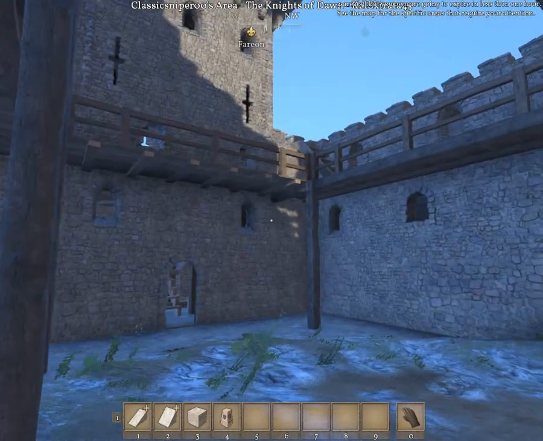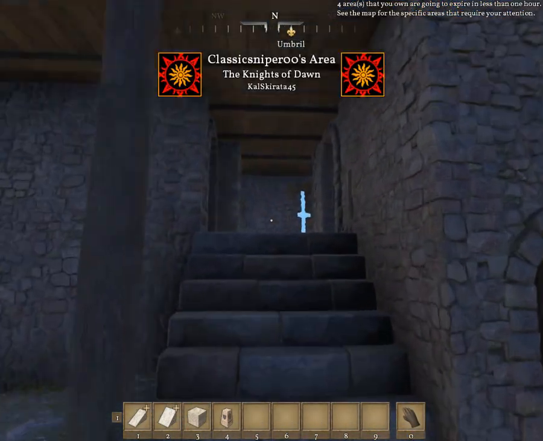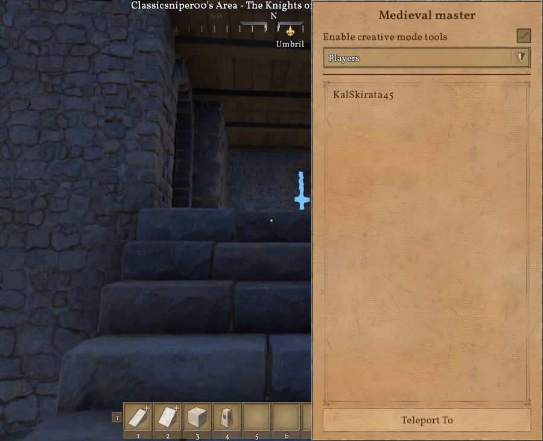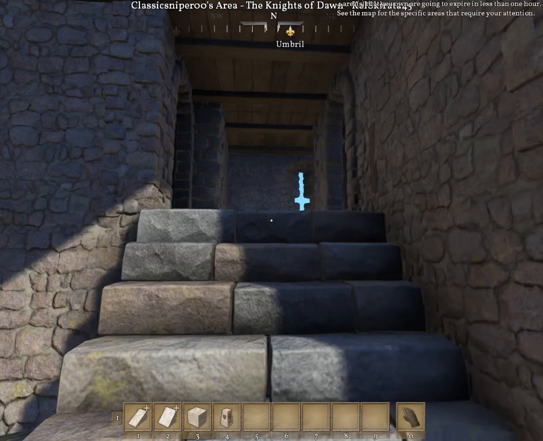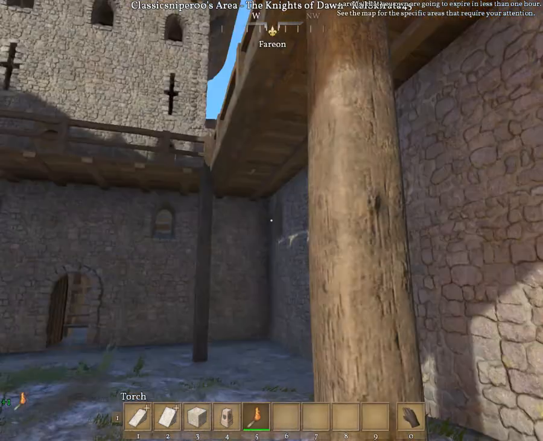Now this does have a few mods installed, and we'll take a look at some of those. One of them is actually a visual thing. It's actually really cool to look at. Before we go any further, let's make sure. Creative tools, sun, enable, keep the sun there, and then for inside, let's just grab a torch really quick, because I don't think the torches will light on themselves.